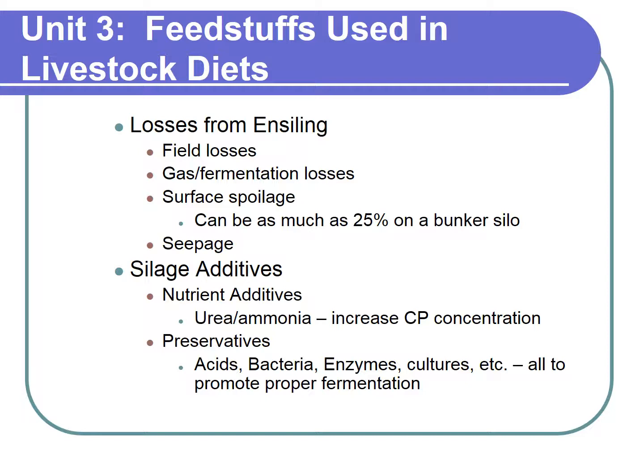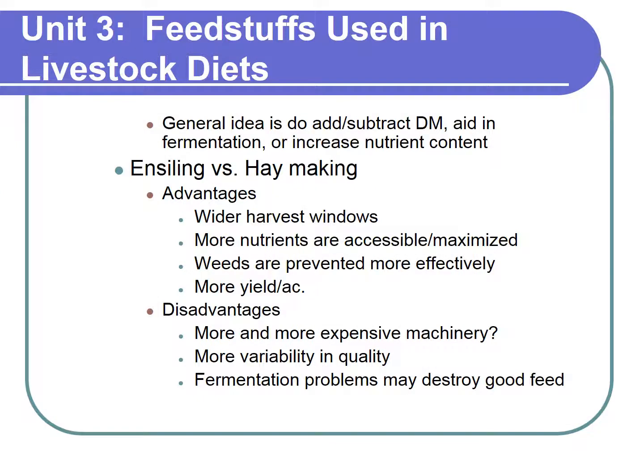It's just rotten. There are some additives out there that provide some good quality options. Increasing your harvest window may give you a few advantages when feeding. So investigate those. I'm not going to endorse any products. You've got to decide as a manager for yourself. And silage versus haymaking, you just have to decide. Wider harvest window, more yield per acre, versus maybe more expensive machinery and fermentation problems. What do you have for storage? That's something that you as a manager or you as a consultant out there need to help producers make the decision. Should I make silage?